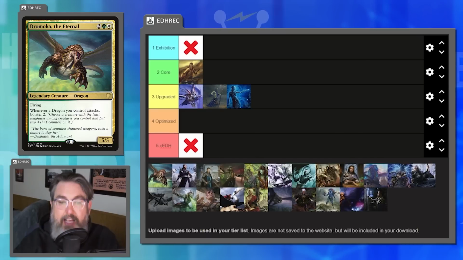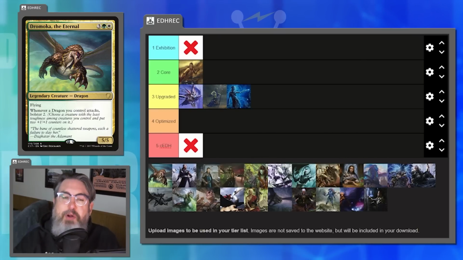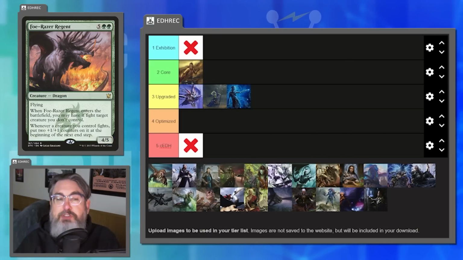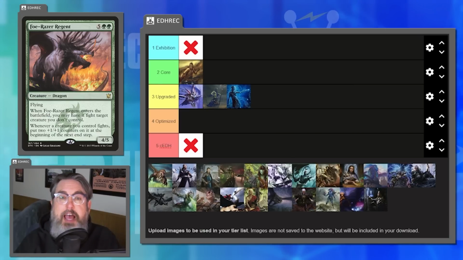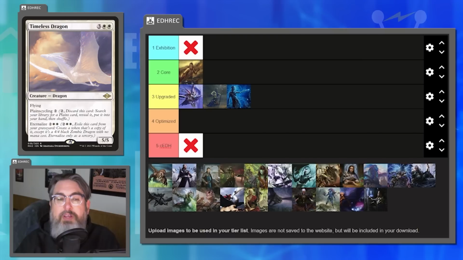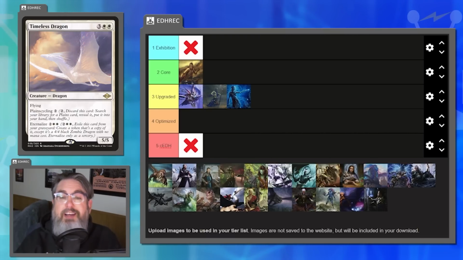It's a dragon deck. That, however, means I'm running some very mediocre dragons, Foerazor Regent and Timeless Dragon, for example, just to have enough bodies to swing with. And because green and white dragons aren't exactly common, this deck doesn't get new toys very often, unlike a deck that had red. So the list isn't likely to change very often, although hopefully with the new Tarkir set, I'll get a couple things that I can maybe bump some of those really bad dragons out of the list.